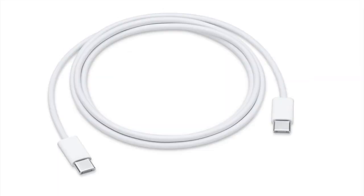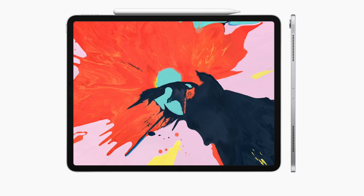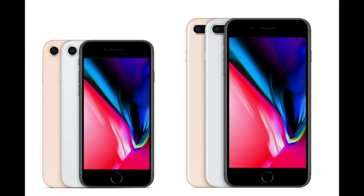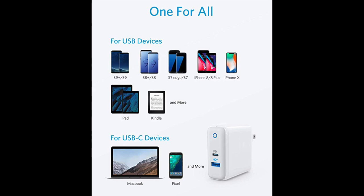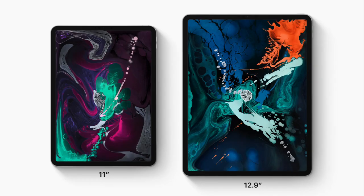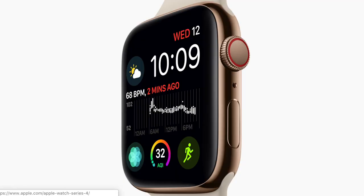The 2018 iPad Pro comes with a USB-C charger and a double-ended USB-C cable, so you can't just carry a single dock in order to charge your iPad and let's say your iPhone. This multi-output adapter which has a USB-C and a USB-A outlet is a convenient choice for those of you that don't like carrying multiple chargers with the same purpose. This way you can charge your new iPad Pro and iPhone or Apple Watch through the same dock.